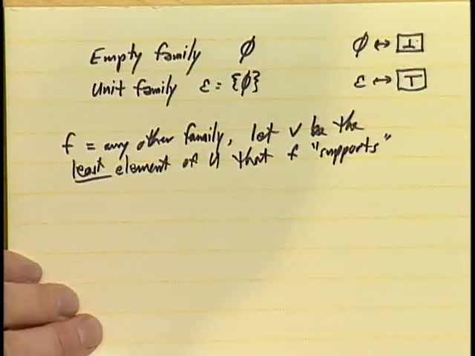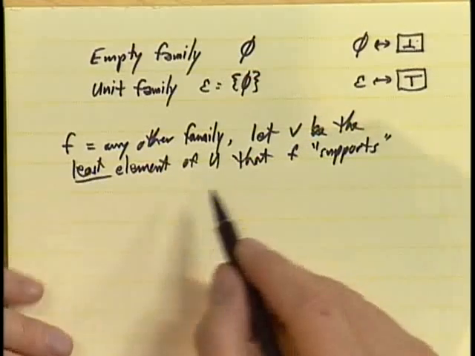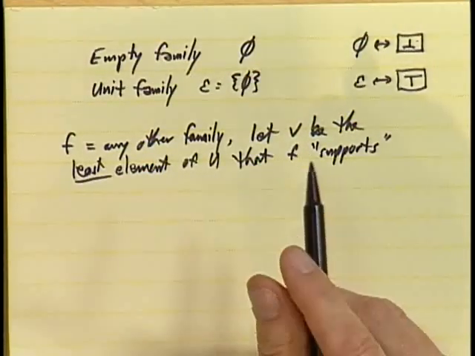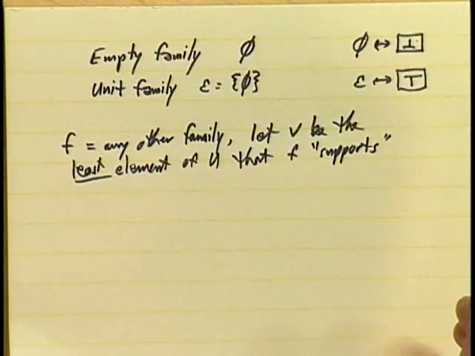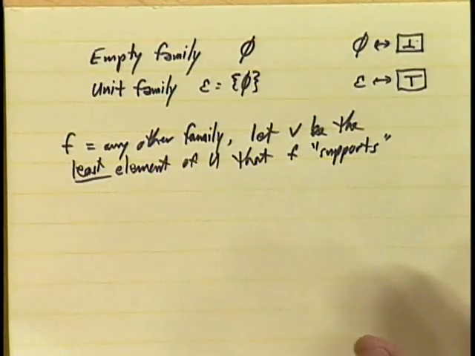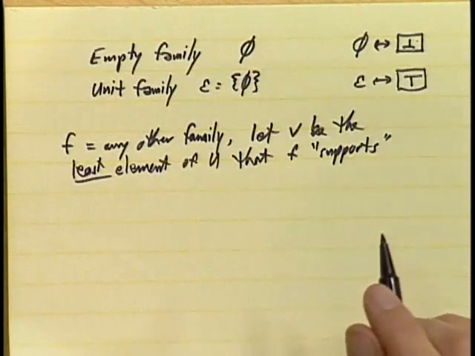Okay, so we look at all the variables that occur, and I said that U was an ordered universe. It's a finite universe. If you're a mathematician, you'd say, what do you mean? The real numbers or something? It's got to be a well-ordered universe then. But I see Percy in the back row, and I just heard him give a marvelous lecture about well-ordered sets. But anyway, I'm willing to go sometimes up to countable infinity, but for computer programming, it's hard to get beyond that. Now, okay, so there is some smallest element of the universe that appears in one of the sets if we're not one of these two families.